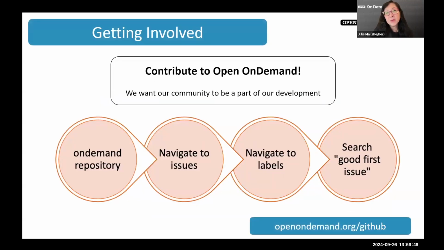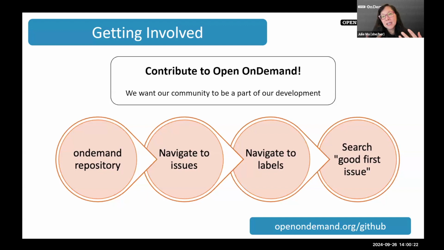One thing that we've done with our GitHub issues is try to make it easy for the community to get involved with the development of Open OnDemand. I think you might have seen earlier with the question about HTCondor, it was kind of funny because I responded in the chat and Alan said almost exactly the same thing that I said, which is that this is an example of something that we don't have a lot of experience with, and so we would love to have somebody in the community with expertise and interest to help us with this issue, to bring it to the community faster.